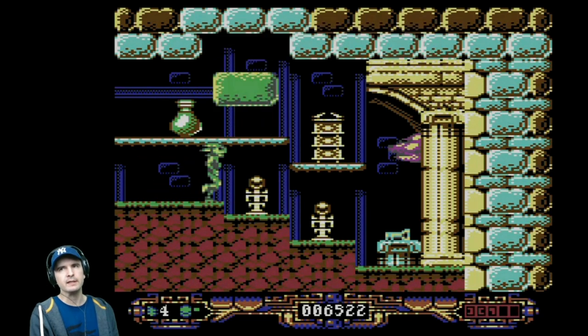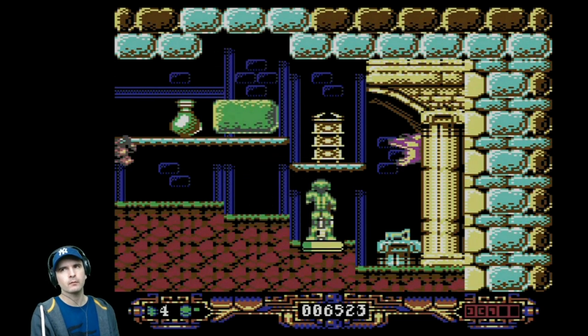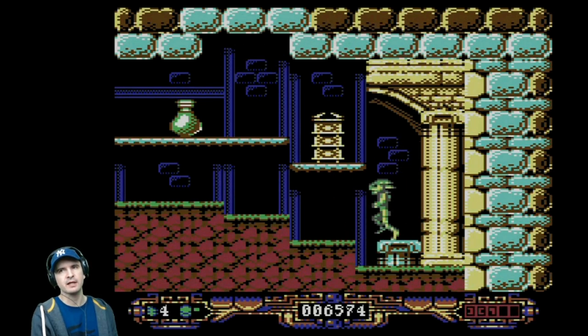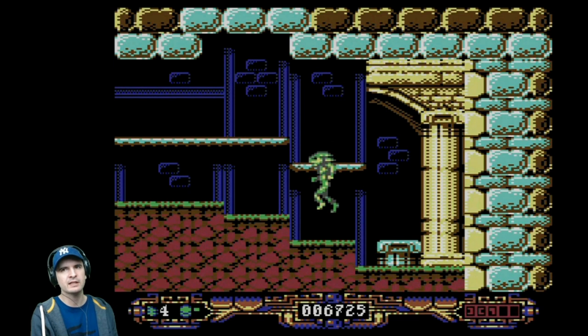Okay, we found a big ruby. A stone amulet, which makes me invincible. And red magic, it kills everything on the screen. What a screen that was. That's a fantastic screen. However, if I go off the screen and go back into it, enemies will stay gone. But we're going to go around this way, because there is a really, really fast enemy on that top section.